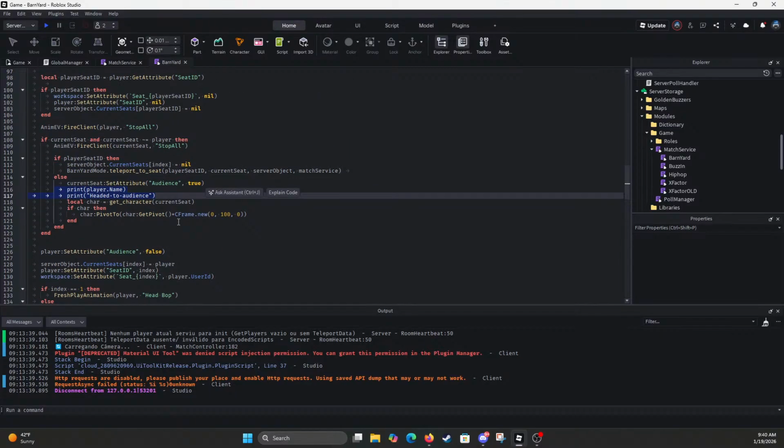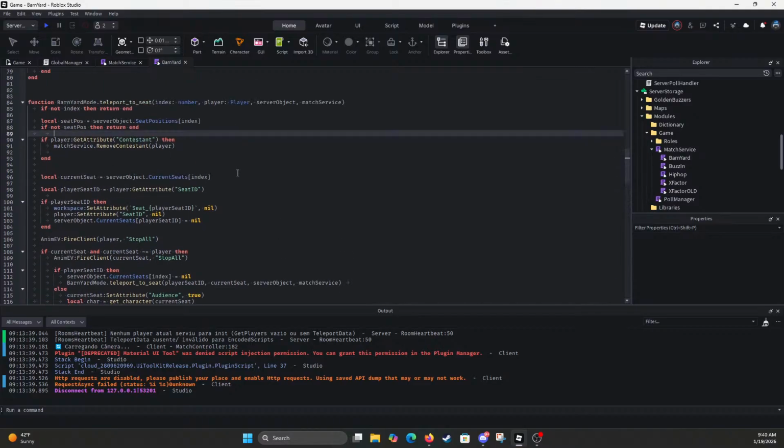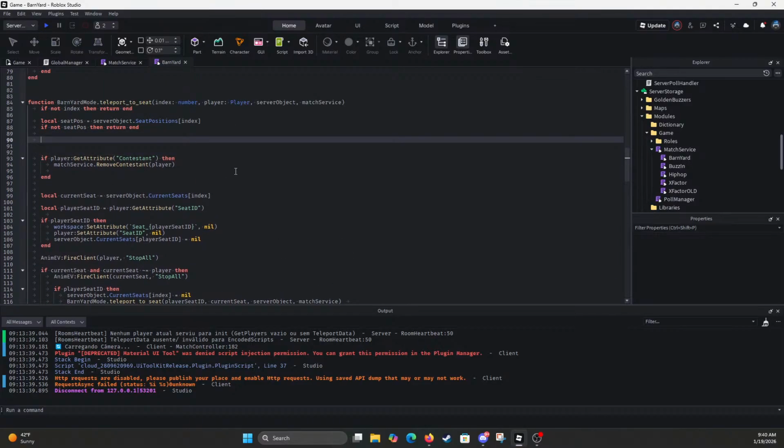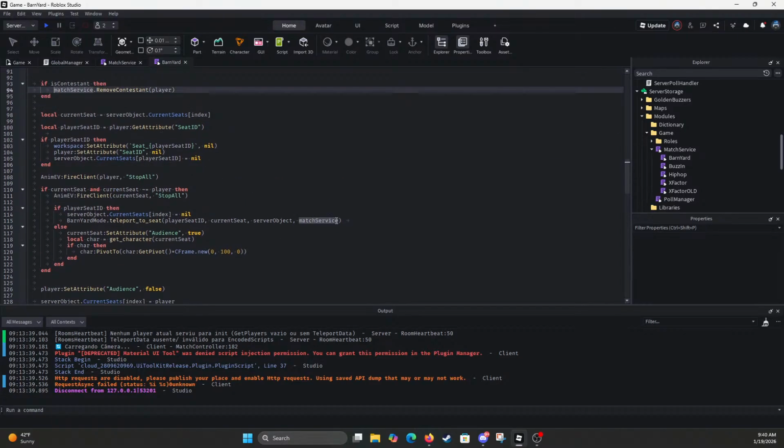So we're gonna add the function here. If the person who's trying to call this is a contestant, then we're gonna put is contestant equals player get attribute contestant. So we're gonna copy this over to that. And since we know they're contestant, it's gonna see, oh, there's no seat ID.